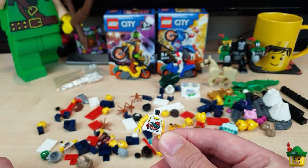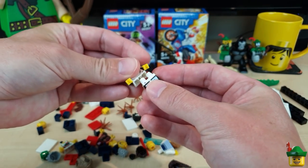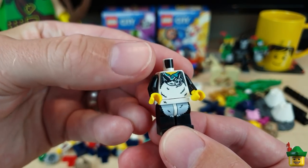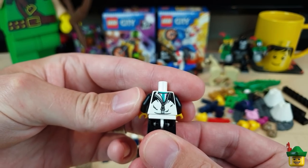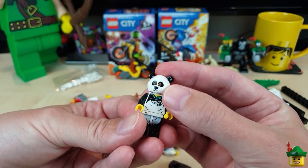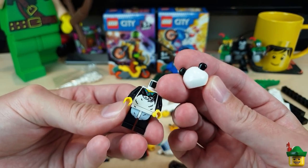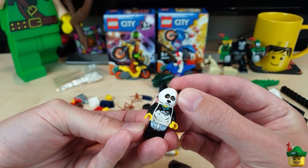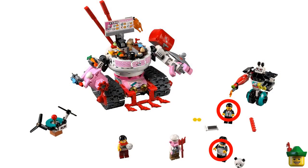We've also got, as part of that set, this minifigure, which is kind of somebody in a pretty tatty panda suit. So we've got the panda suit on the front, but it's also sagging at the neck where the shirt is coming out and the zip's partially undone there at the back. I didn't get a head for it because I don't really need that head, but there's the head as well. So if you need to get loads of panda heads, then you can on LEGO Bricks and Pieces. So that's really nice as well. So the Pigsy's Noodle Tank set is 80026.